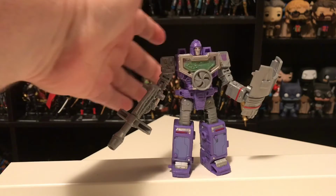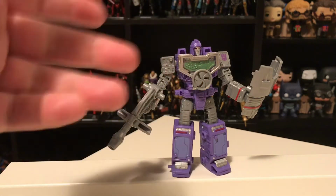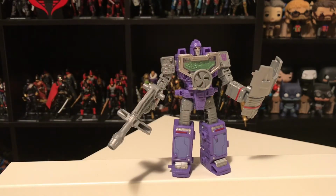Because if they released it in a 3-pack, there's probably a lot of people that wouldn't want to bother having to buy the same figure 3 times. But by doing it this way with the removable centerpiece, if you were a fan and you wanted to buy it 3 times, you could. And that's what I thought I was probably going to do.